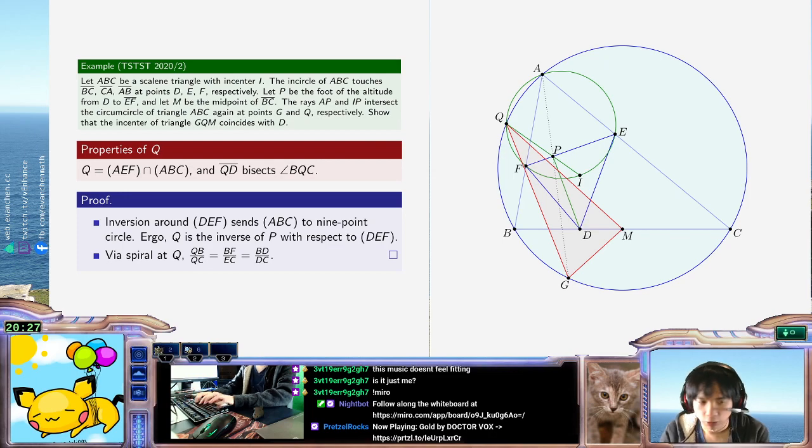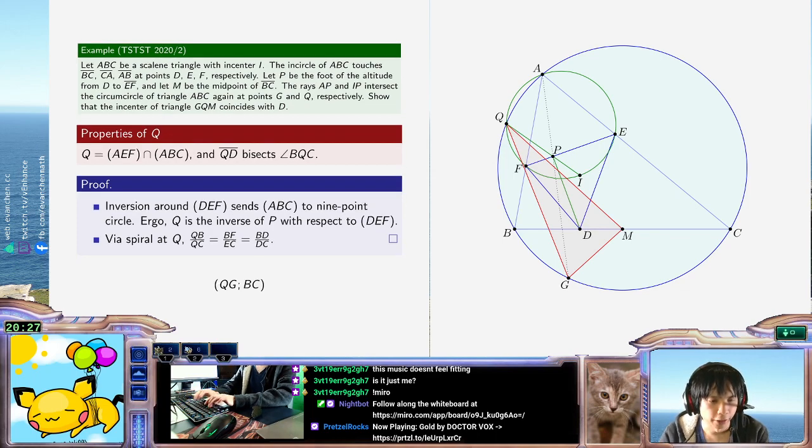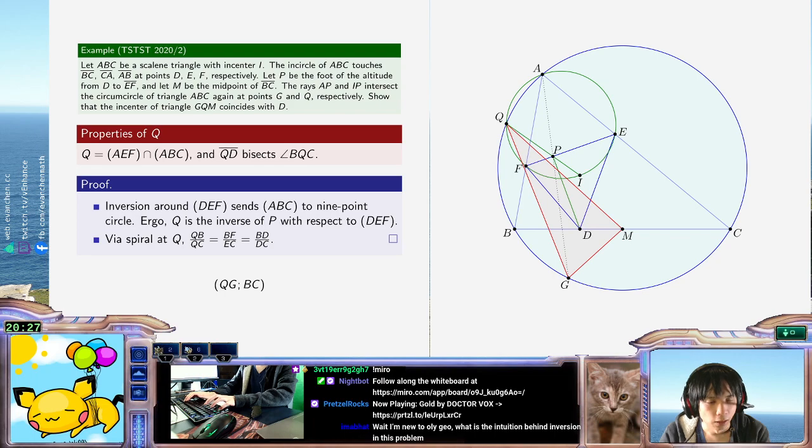So, we're going to start with this QGBC, and my claim is that this quadrilateral is harmonic. The reason is I can project through the point A onto the line EF. Sorry, no, yeah. QGBC, yeah, cool. Onto line EF.